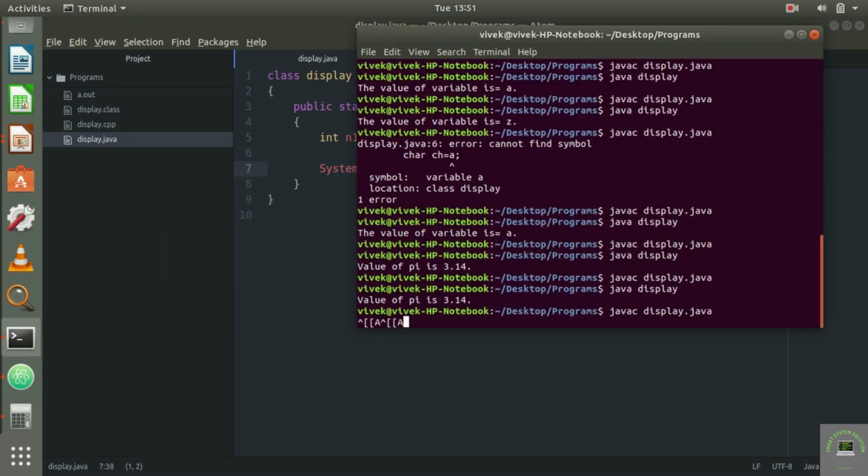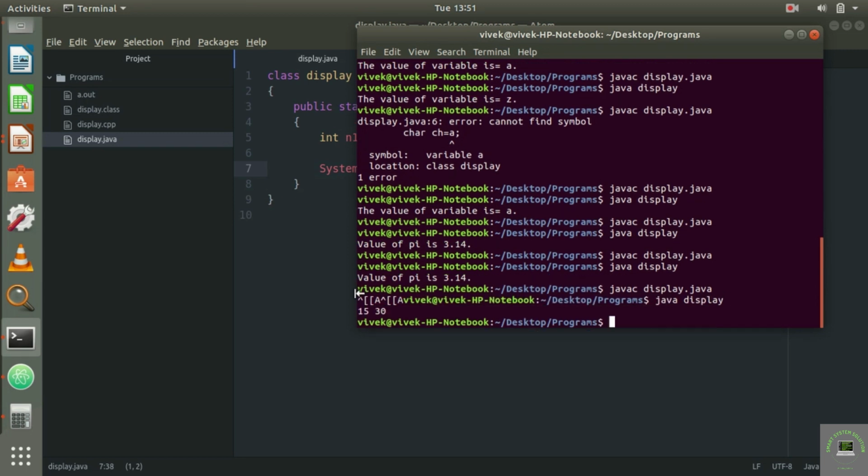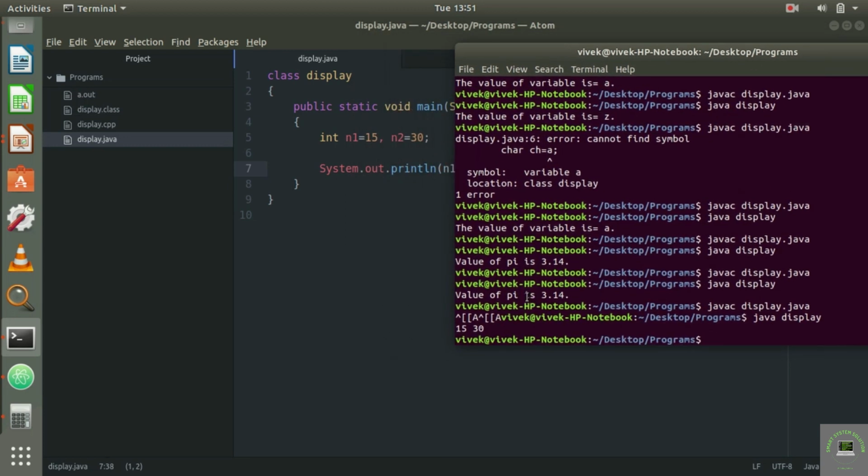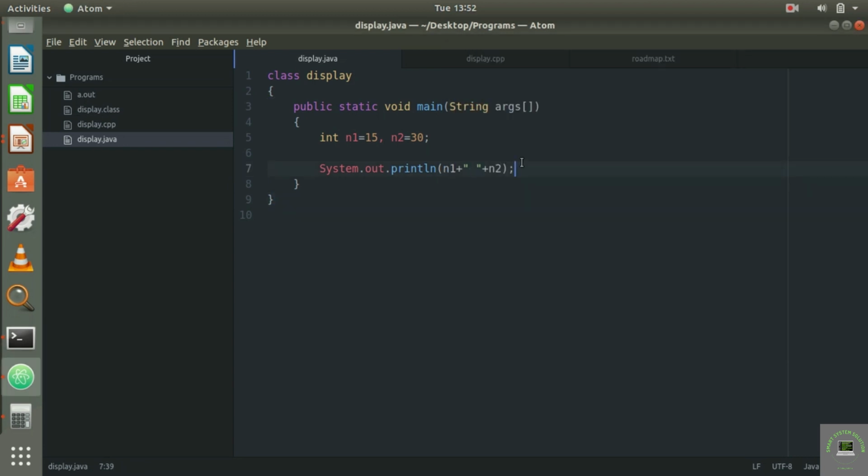Now the aim of our program is that after the execution, after the logical part, n1 should have the value of 30 and n2 should have the value of 15. Alright, so if I try to assign the value of n2 into n1, n1 equals n2 means the value of n2 would be assigned to variable n1.